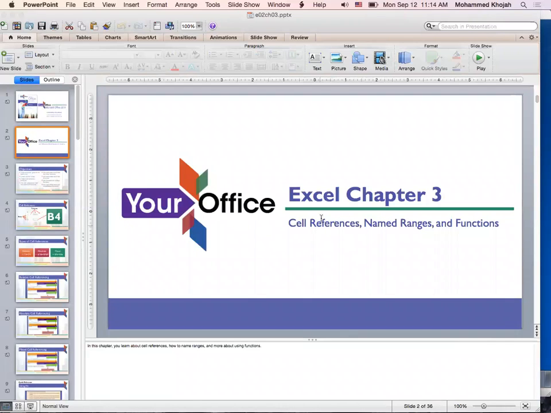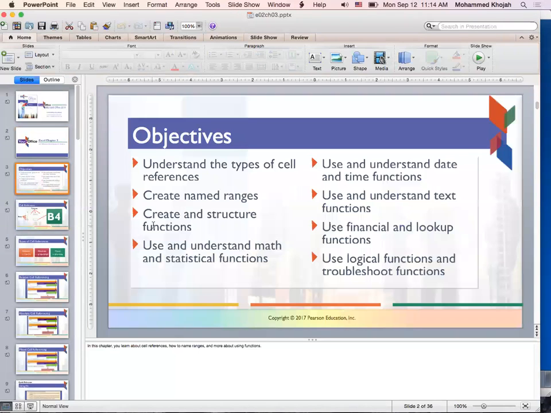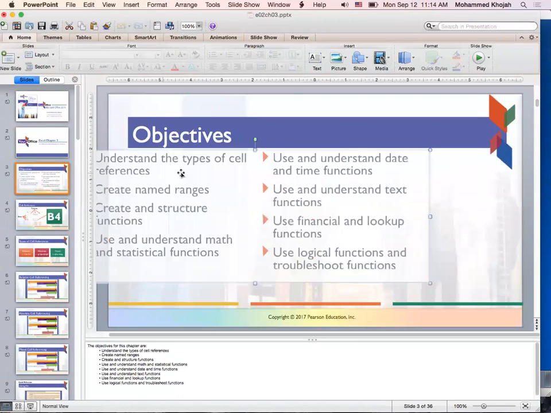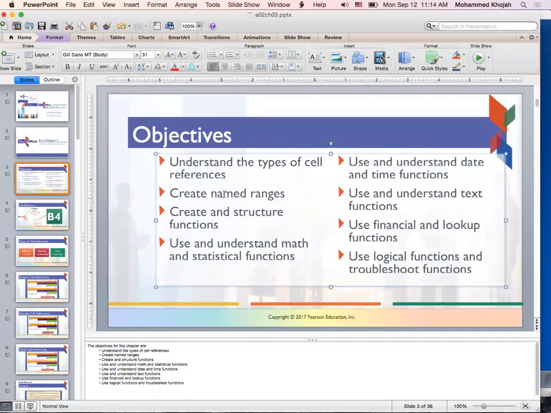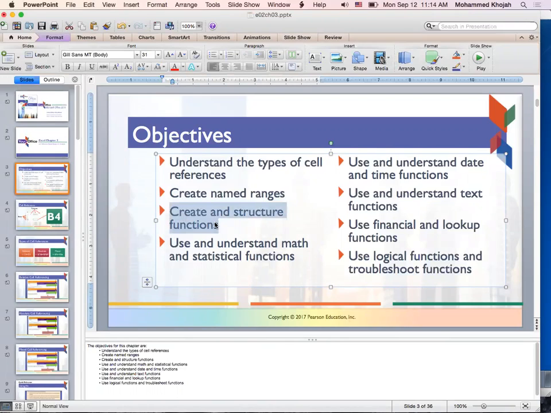Okay, we're gonna start chapter 3. We talked a little bit about chapter 3 before. Three main topics there: the cell referencing, creating name ranges, and some of the functions. We're gonna take some basic functions, mainly 4 or 5 functions now. The assignments ask for 3 functions of them, so we're gonna cover them here. But we're gonna talk more about advanced functioning in lecture 5.